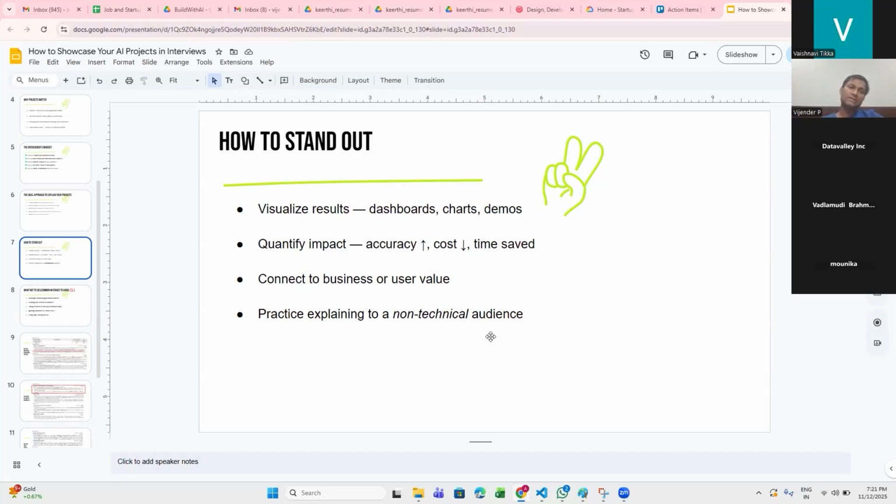How can we make a segregation, right? So one thing is again showing dashboards, charts, or demos, right? Visualize the results, what you have done. Typically, I give brownie points for people who can show me some project that they have done as a link, right? You put a link to that, I open the project and I see it. That's great.